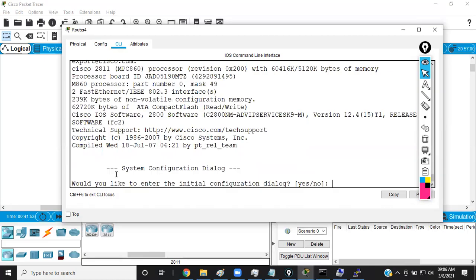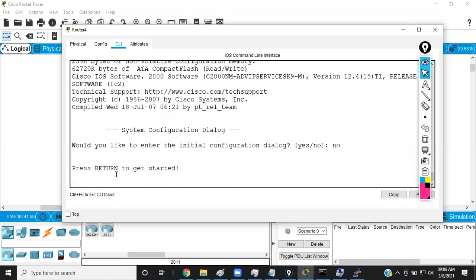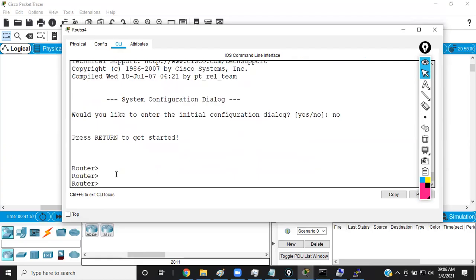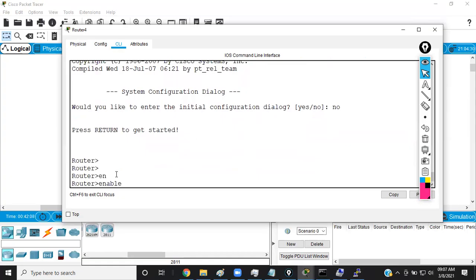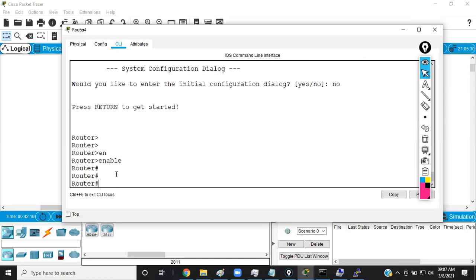You can see again we got this dialog. Again press no. Now on which mode are we? User mode. If you want to become enable mode, type enable. So just type en and hit tab. It will complete your command.